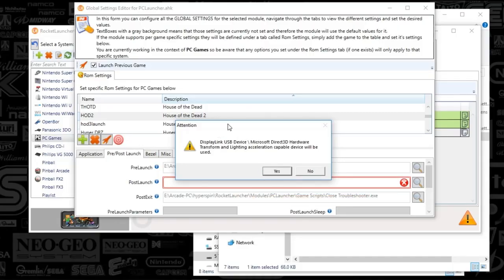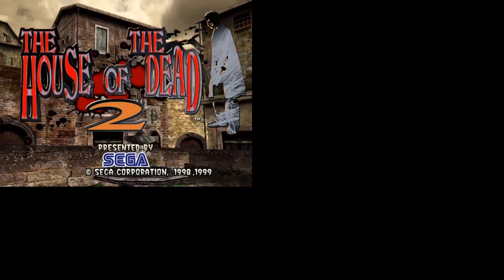And this is basically saying you've got a second monitor plugged in. I'm going to hit no to the first one and then yes to the second one, because that's the monitor that I need. I couldn't get around it for whatever reason, but it's not that bad for me to do that. So we're going to do the same sort of thing.